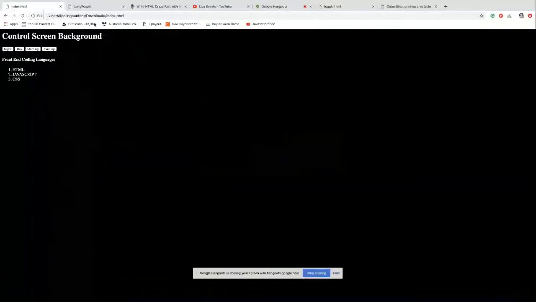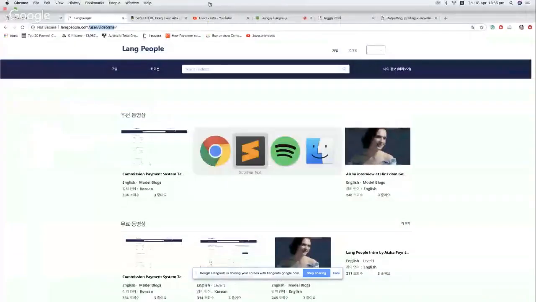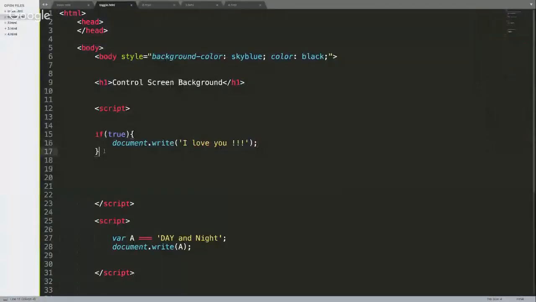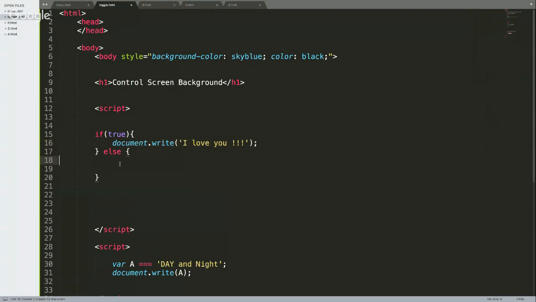So this is a toggle file. Let's open the toggle file. So here we go. I love you. But if it's false, we call it else. When the result is false, it goes to the else.